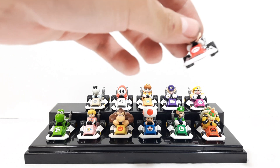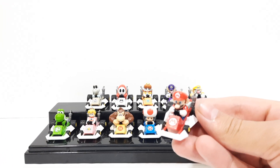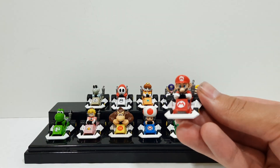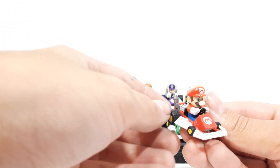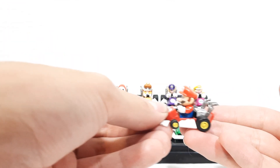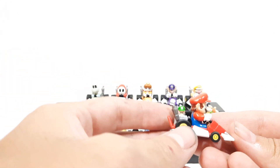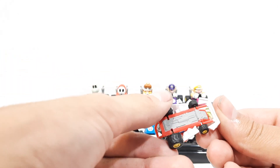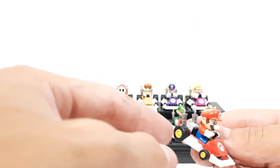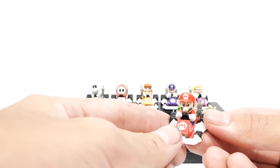Let's get a closer look at these and see what they're all about. Starting with Mario — really cool looking figure. He has his tires rolled as you may notice. He's all plastic, very nice quality plastic. His tires are rubber of course, and the smokestacks look like they're metal but they're actually just plastic as well — very fragile material.